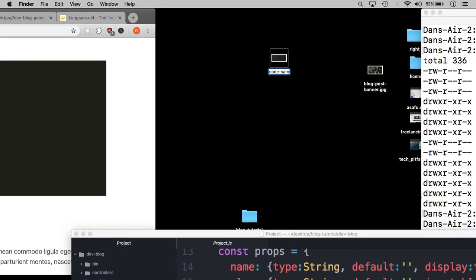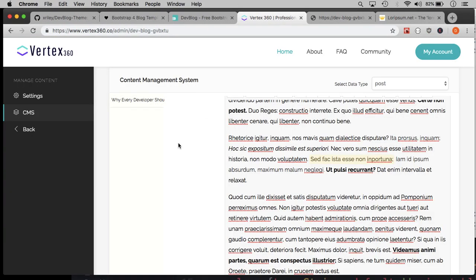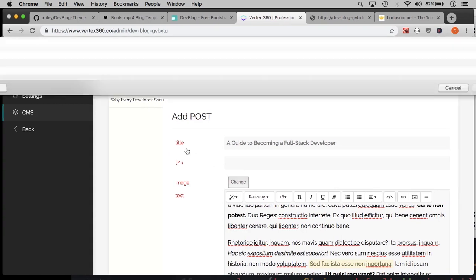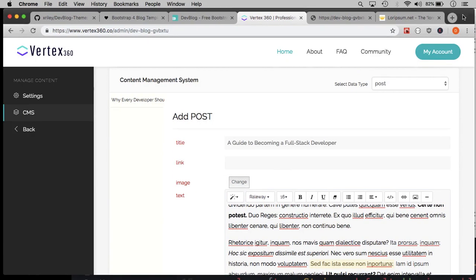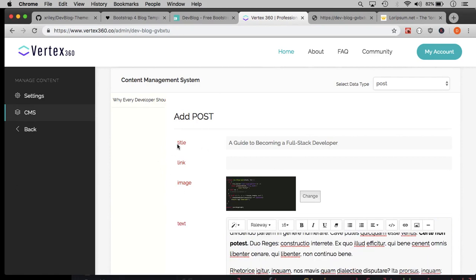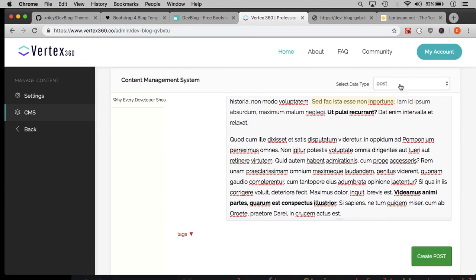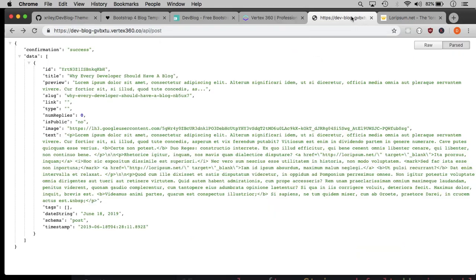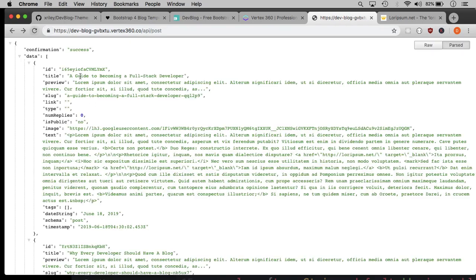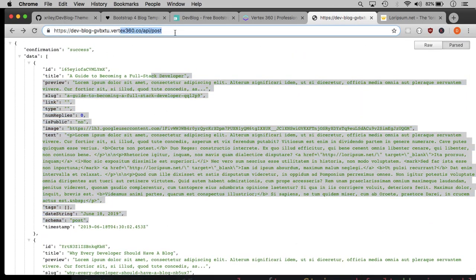Code sample. And let's go ahead and add that as our image for the second blog post. And for now, we'll just go with 2 blog posts for our sample data. So make sure that that shows up over there. Create post, wait for the confirmation, and then go back to your staging URL and reload, and then make sure that you see both posts show up from the API endpoint.